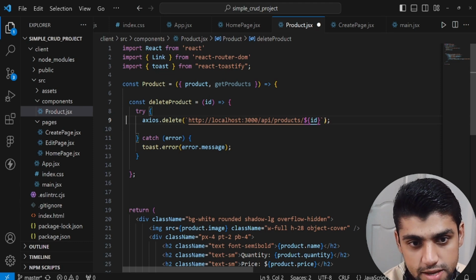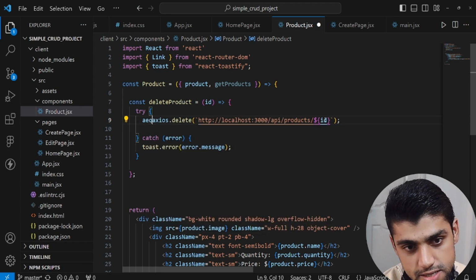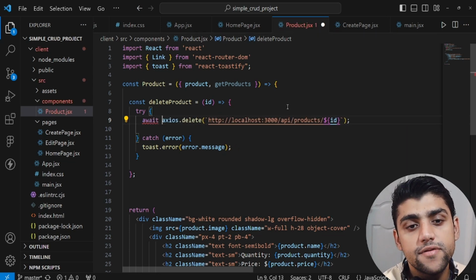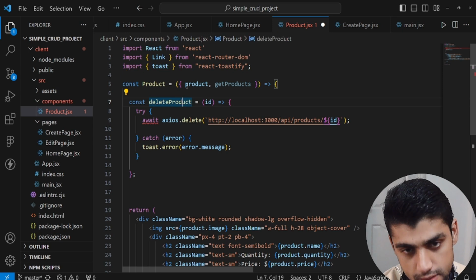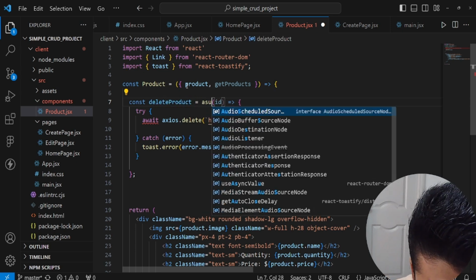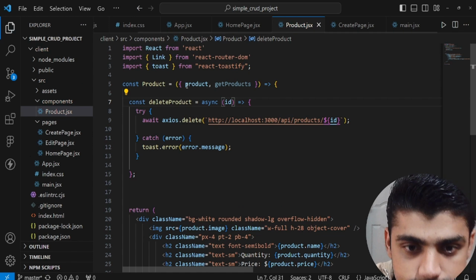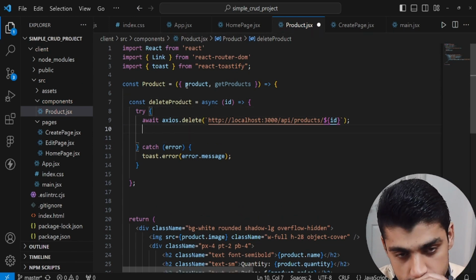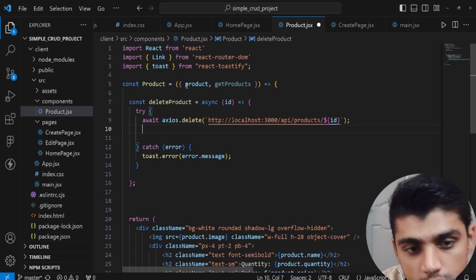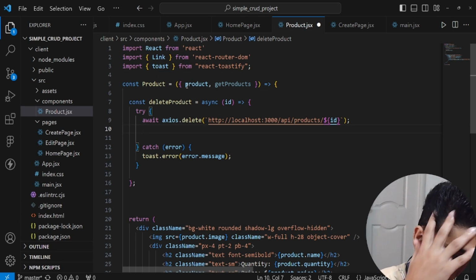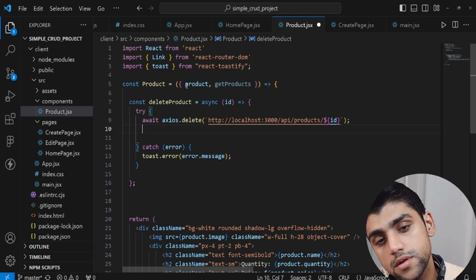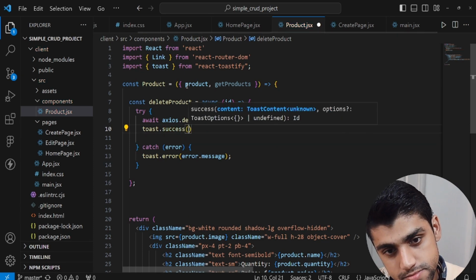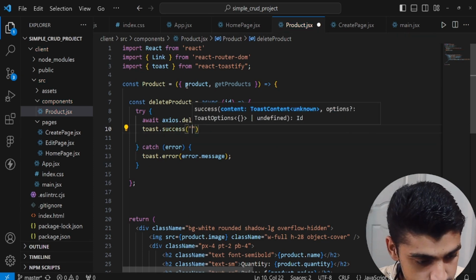So one thing that we need is this is gonna have an await, since it's Axios. And once we have an await, we'll need to put in async here, and over here we're gonna say, if it's successful, we say toast.success, product deleted successfully.